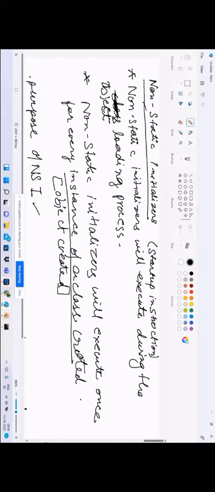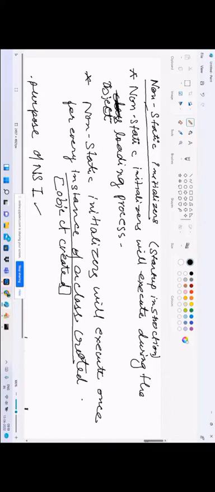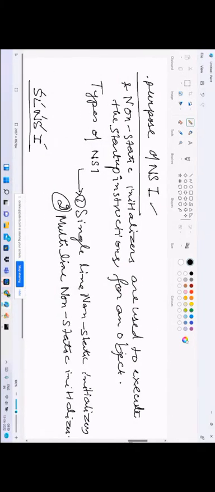I will give you an explanation for one program. Shall I scroll down? Purpose of non-static initializer, and then these are the types of non-static initializer.